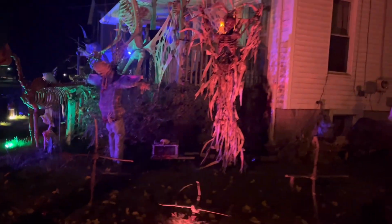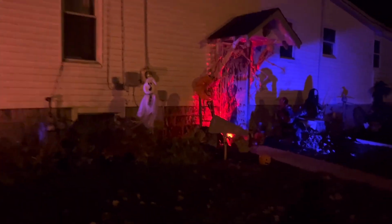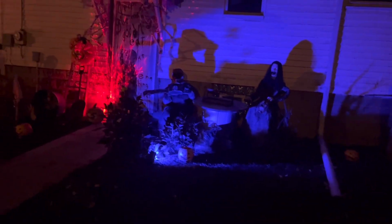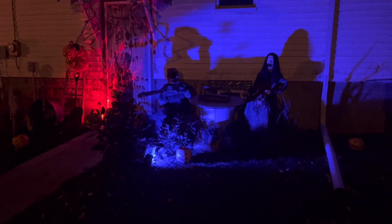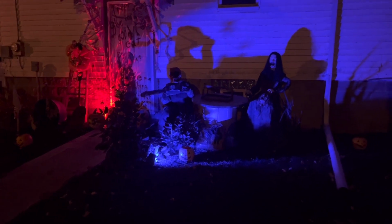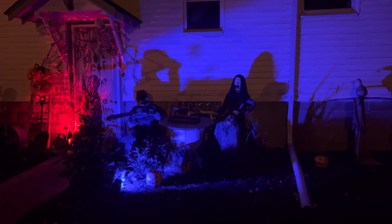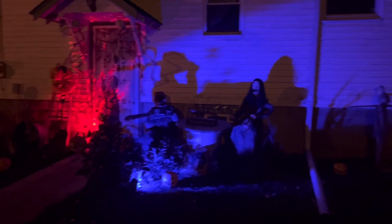But I just wanted to get out here, show you guys what we added today while I was doing my nightly walkthrough when I got home at 1 in the morning, and show you what this new stuff looked like. But I'm really digging that silhouette they got there. My wife thought it'd be kind of cool to have the shadows up on the walls. It'd almost be better to switch them. We put Rusty in a chair, but if we could switch those two, so Rusty's silhouette is really big under that window holding the chainsaw, I think that'd look way better.